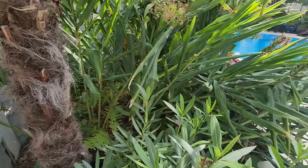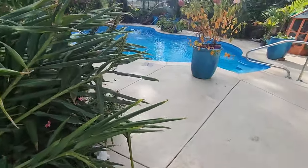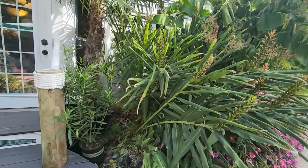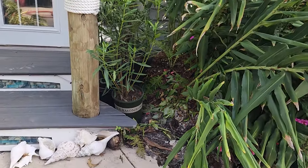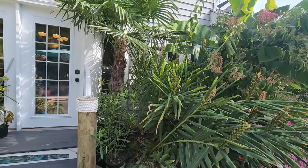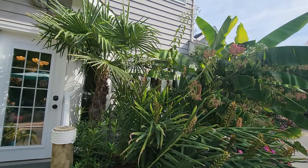Not in there. That's where the dogs are. I don't want the oleander in the house with the dogs. Into the grow space is what I meant. And, well, things aren't really tucked away and tidy, but there's still time for that. This is just the jumping off point. You're just getting things started over here.